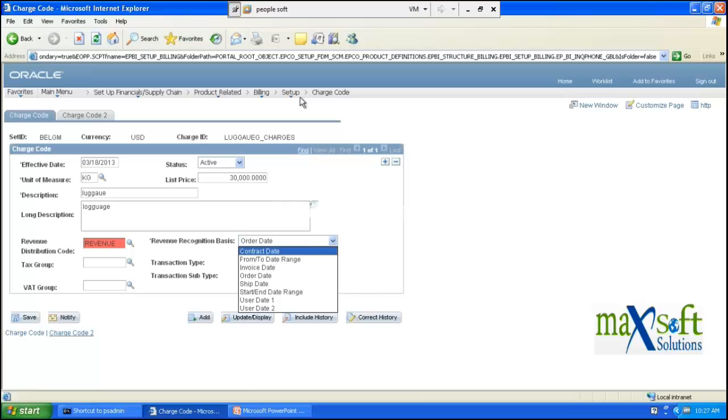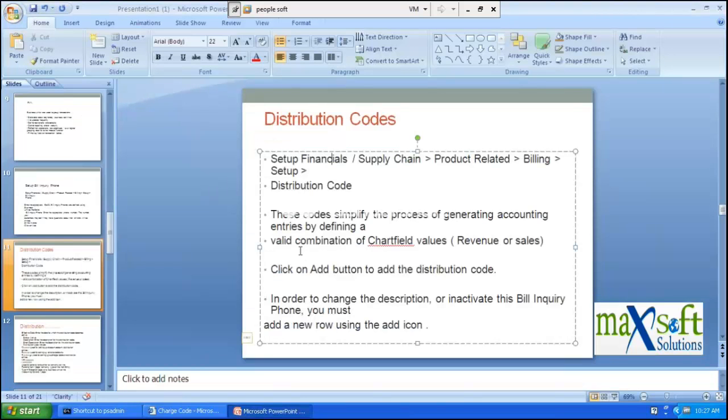That is the reason I am just providing how the page works and how we have to provide the inputs. We are not talking about the raw inputs. Where we are creating a particular new thing, we can go ahead with all the options we have. I'm just highlighting the effective date and the status, how to save a page, and how to add a new charge code. This is my intention. Fine. We can discuss offline, not a problem.